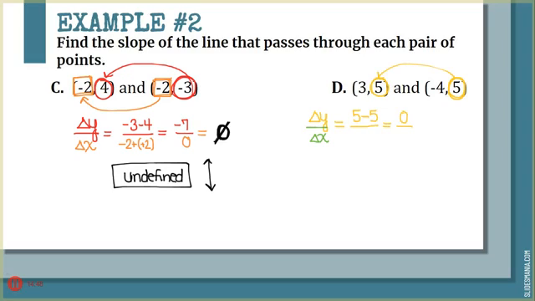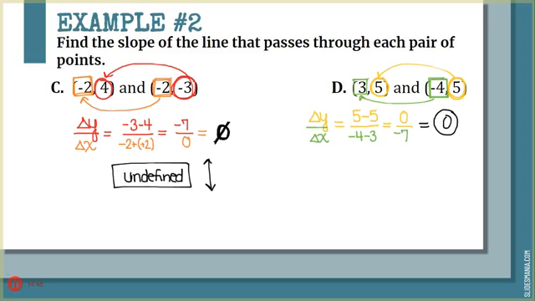And then since I started with the 5 that's on the right, I'm going to start with the -4 because that's the matching x value I started with. And I'm going to take -4 minus 3, which would be -7. This time our 0 is in the numerator. I can take 0 divided by 7. 0 divided by 7 is 0, so my rate of change is 0.